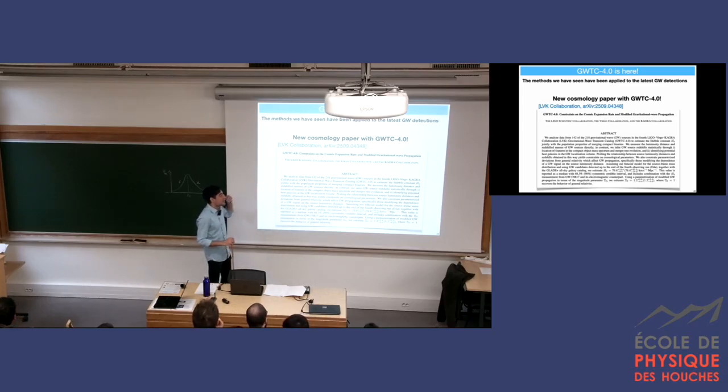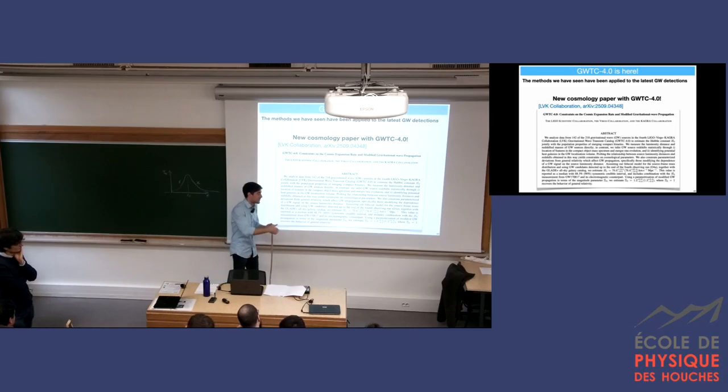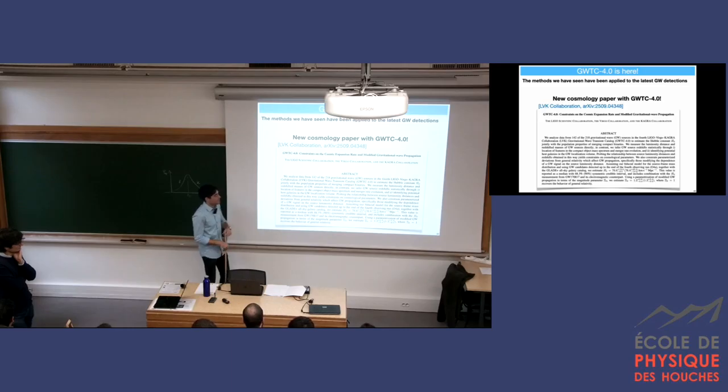In our case, we have to wait for that previous step to happen. So you first have to make the parameter estimation, then everyone, even the TGR paper, the paper which presents tests of general relativity, has to wait for the catalog to be ready. The rates and population paper, which describes the study of the population properties in more detail, also has to wait for the catalog. This happens on the order of several months after the end of the observing run. Then once you have this, we can start working on this. There are several steps, I will not go into details, but more or less I would say a couple of years, a bit less.